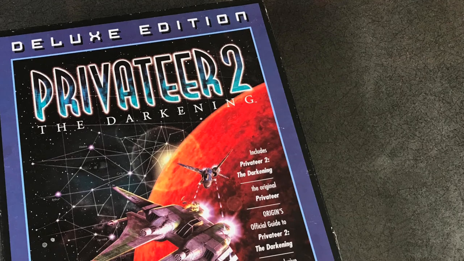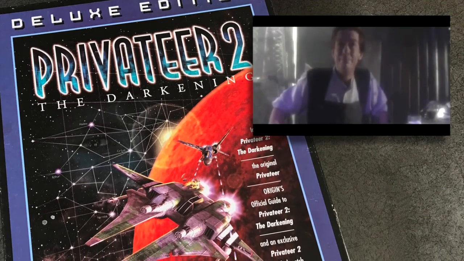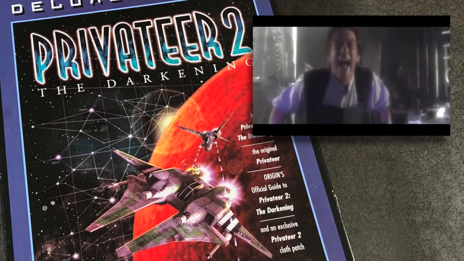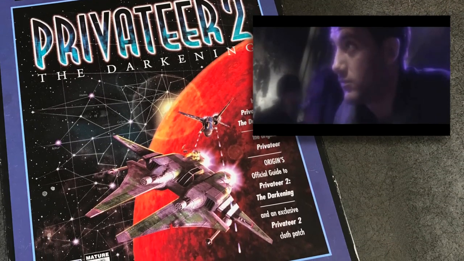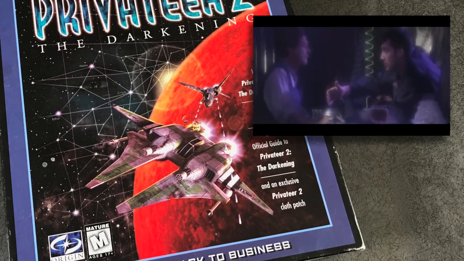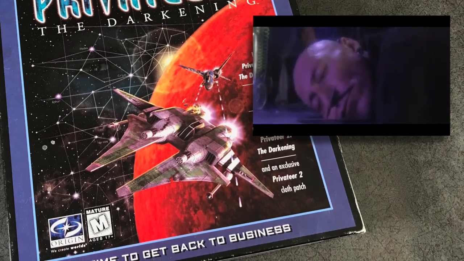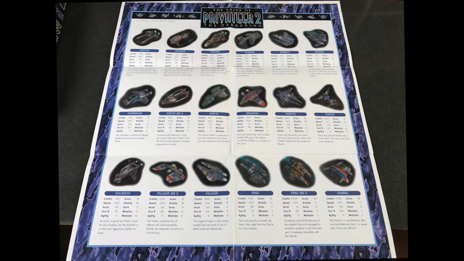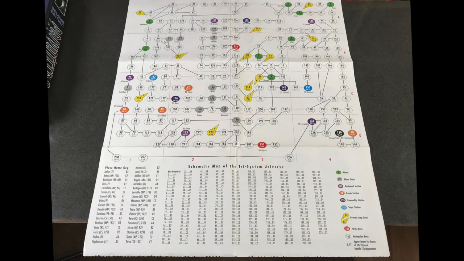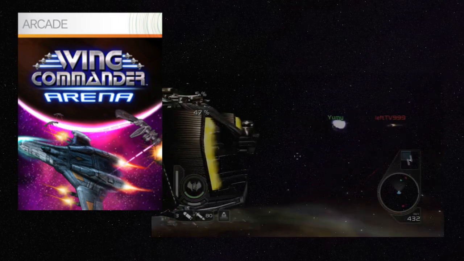And then in 1996, they released Privateer 2, The Darkening. Now, what makes this different from the original Privateer is that because it's a later game, they started adding more interactive movie elements to this, more FMV stuff. Although, just like Wing Commander 3 and 4, the FMV stuff in this game is really well done too. And here I'm showing you my deluxe edition of the game. It's an absolutely massive box filled with maps, patches, manuals. It's so cool.